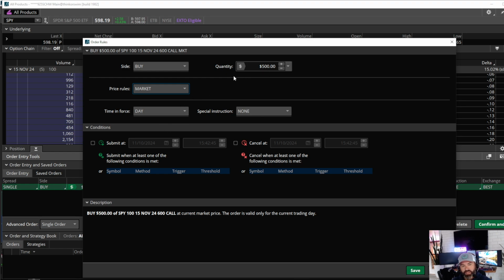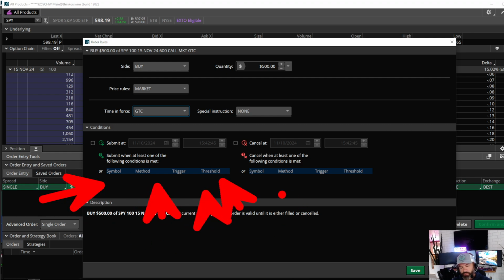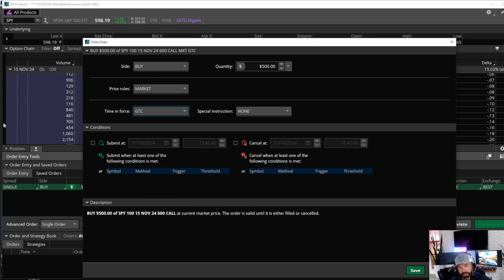So the next thing is GTC, good till canceled, right? And so it's going to stay there. And then the beautiful thing about this is right here, we're going to fill the blanks in. You're probably like, what blanks? Well, they made it to where they don't want retail traders to even know about this. I remember my first call when I was discussing this with a rep, they didn't even know about this, which I thought was really funny.